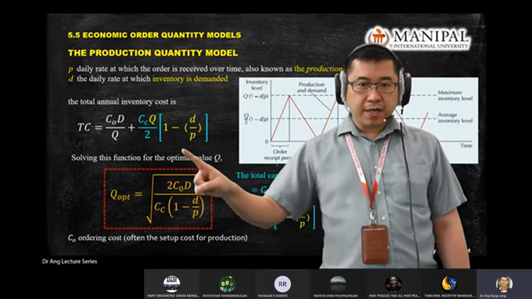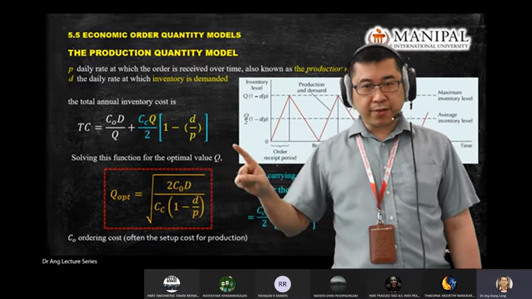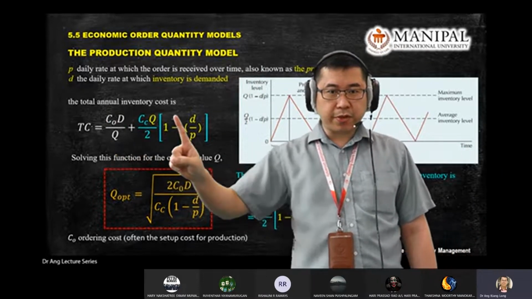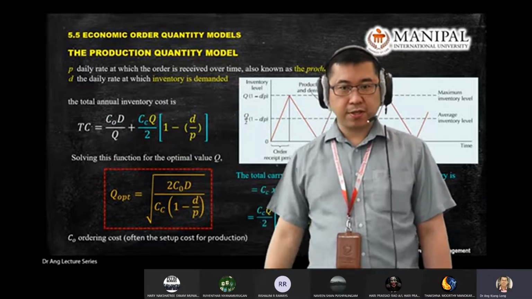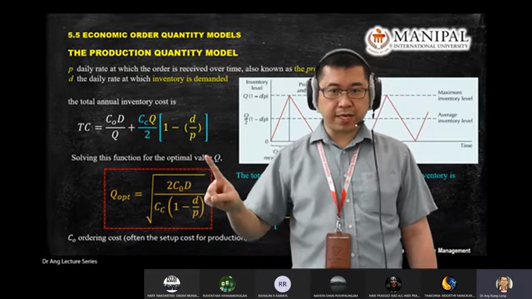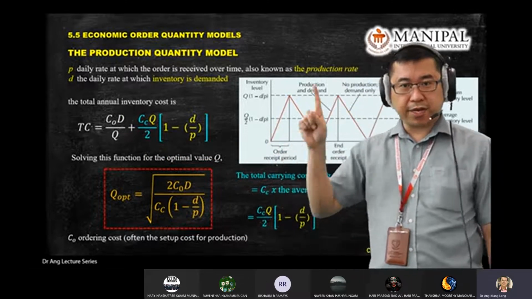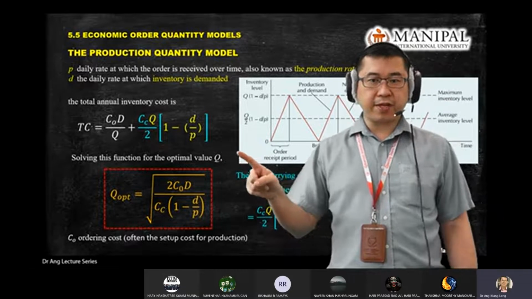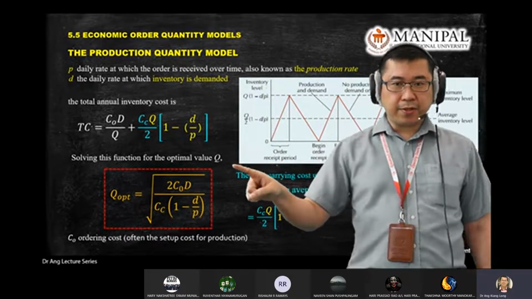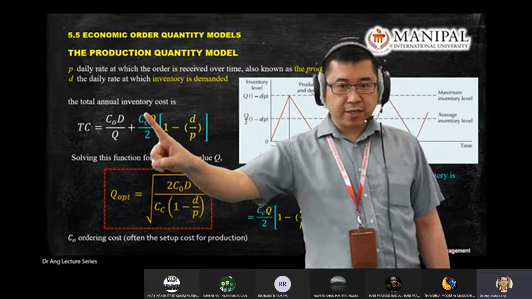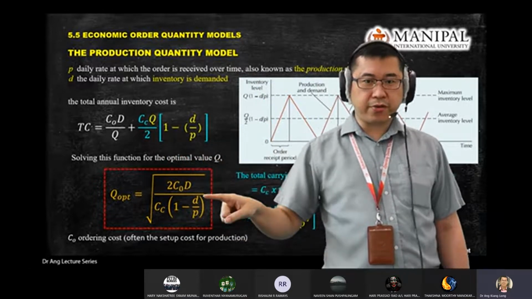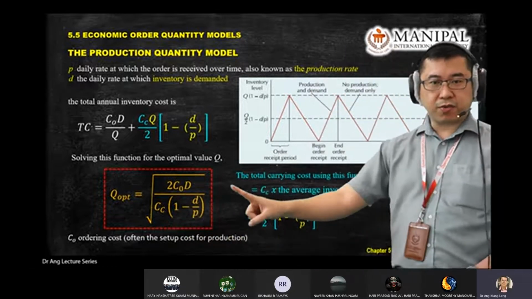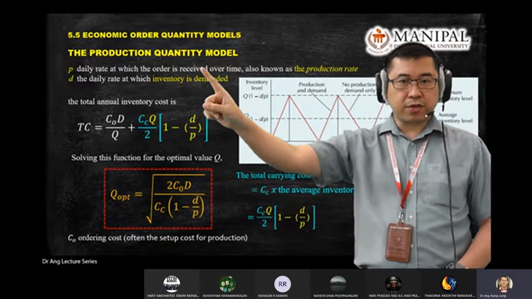Meaning, how do you find the optimum value like what you learned in your basic model? Your order cost will equal to carrying cost. This one equal to this one, you get your optimum value. You have the curve, right? You have a graph when you calculate the optimum. Okay, flip back if you forget. Flip back to the basic quantity model. Now you just modify your carrying cost component and rearrange, you get Q op equal to square root something. This equation is for production quantity model.